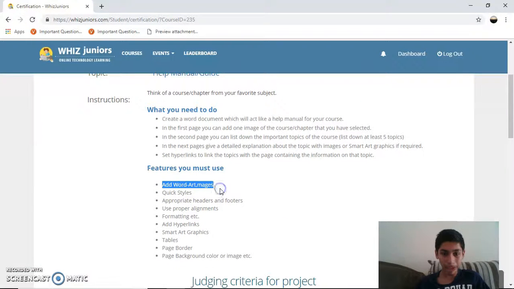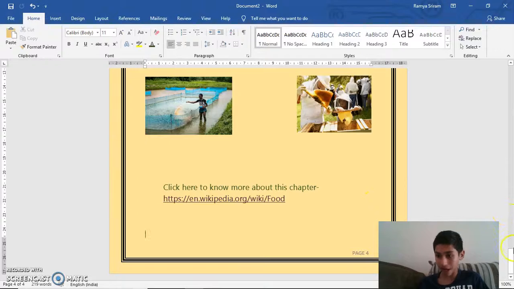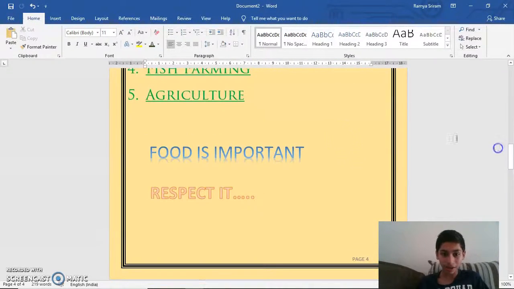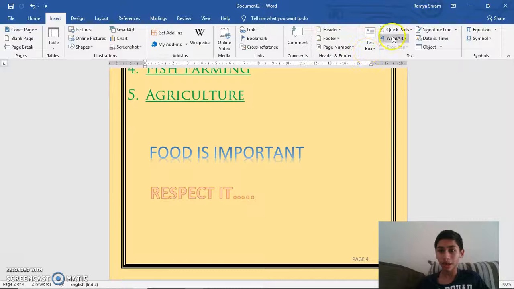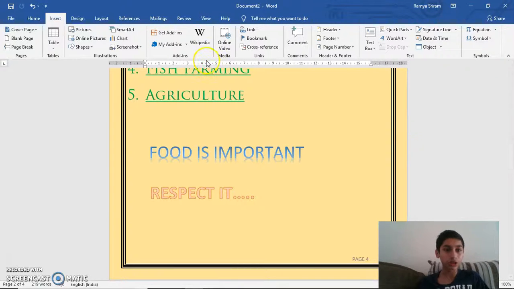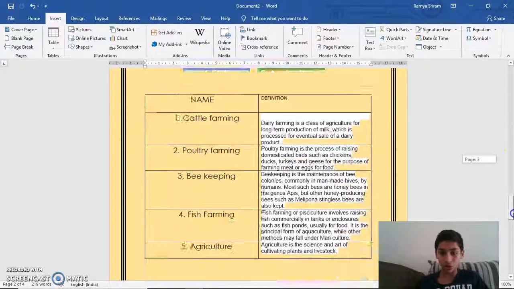add word art images is the first one. So as you can see, I've added word art here. So in order to add a word art, you have to click insert and word art, and you'll get a number of styles here, and you can just choose one. I've chosen this and this in this case. And I've also inserted so many pictures.